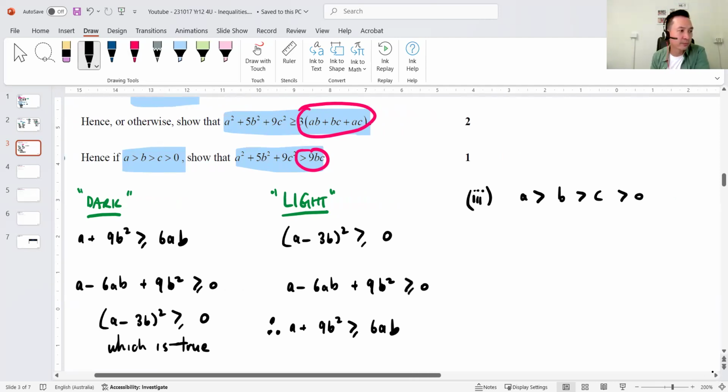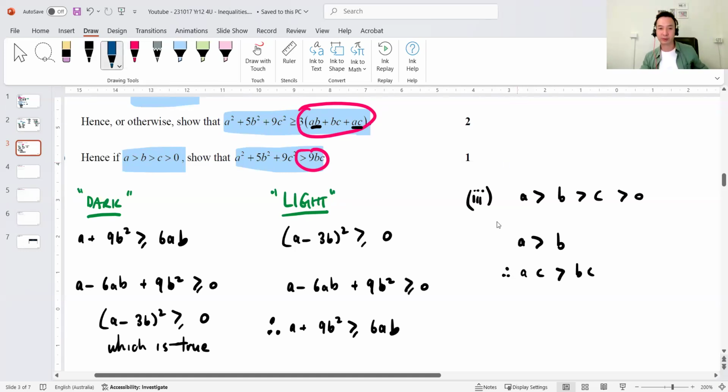So let's see. Okay. Now, it's all BCs. So it's like they've just made AB and AC in terms of BC somehow. So maybe, let's see, in terms of AB into BC. So right now I know that A is bigger than B. And since C is positive, C is greater than 0. If I multiply both sides by C, AC is bigger than BC, right? Yeah, I'm going to probably put that into AC over here, right?